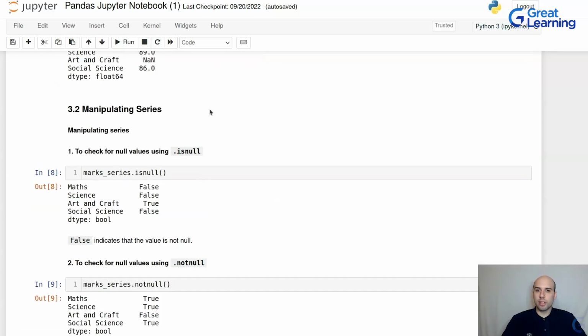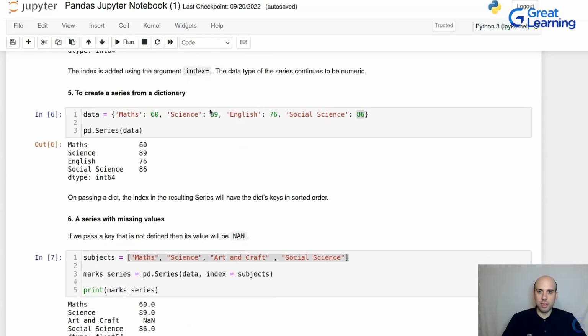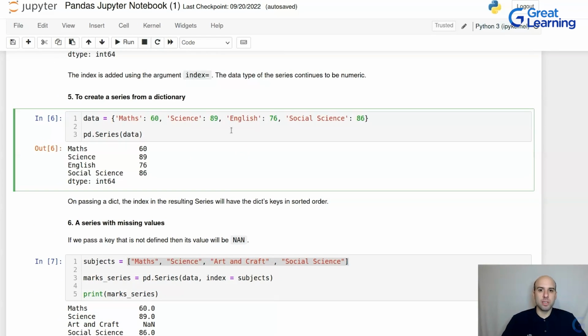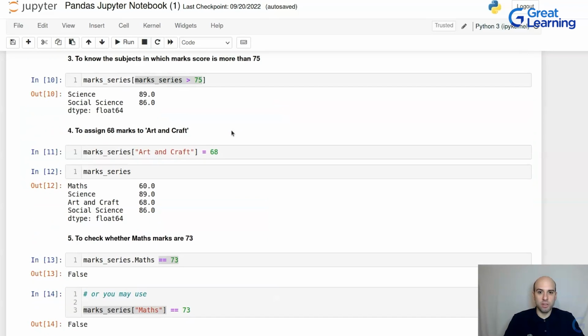Now, let's assume we created a series with either method and we realized that we made a mistake. So maybe rather than science 89, we want to have science 98. We had a typo, we had a mistake. We want to change this value. A fast and easy way to change a value, rather than deleting the series and creating it from scratch altogether, is to identify that specific value only and assign another value with the equal operator.